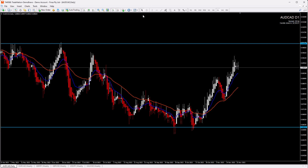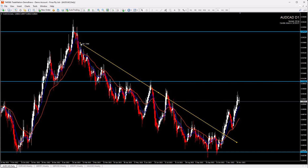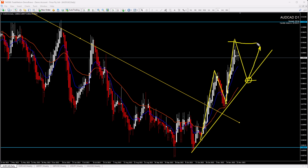Daily chart, our daily trend line was broken. Even if we unzoom a little bit, we will see that this trend line was very nice here. So there was a breakout. We had this first 1 to 3 on the daily chart. Now price is again making higher highs. So what we expect is for price to retrace back to the area of the 36 CMA. We will get this line, and from this zone, this will be our profit zone to look for potential long scenarios for continuation. Our goal will be, of course, this resistance and then this resistance.